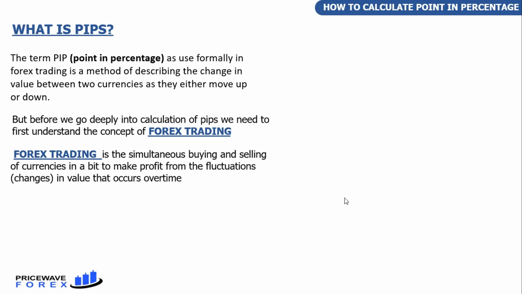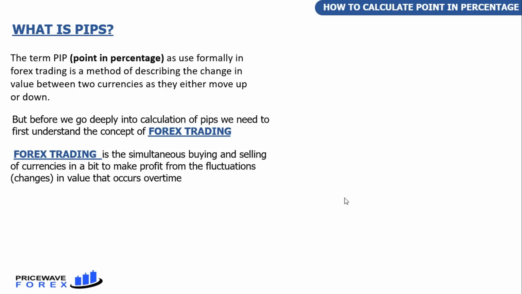And what causes these fluctuations are known as pips. Whenever a price changes, maybe the price of euro to dollar moved from a particular level to another level, there has been a change in what is known as pips. Technically speaking, we'll see there's a change in price. But for this change in price to occur, there must be a slight change in any of its numbers, and those numbers are known as pips.